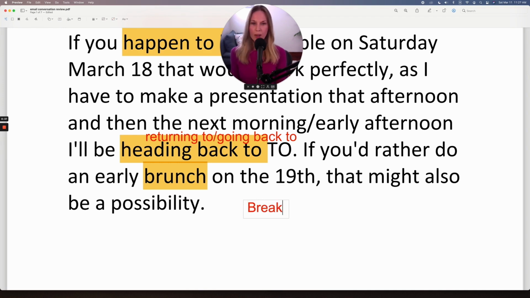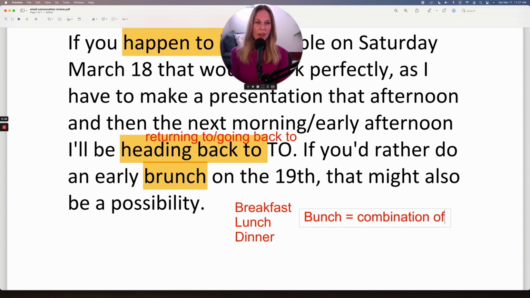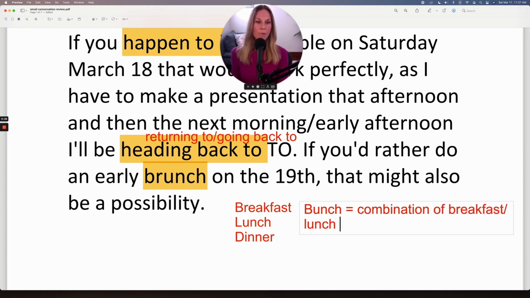So brunch, we have breakfast, lunch, dinner, right? These are our three main meals. Brunch is a combination of breakfast and lunch. So brunch, that's why we take the unch from lunch, but we put the B from breakfast, brunch. So it's a combination of breakfast, lunch, food items, and it usually takes place between 10 a.m. to 2 p.m. and it's very commonly held on Sundays. So most restaurants will have a brunch menu on Sundays only, and that menu is available from 10 a.m. to 2 p.m. and you can have breakfast or lunch items, or they combine those items.